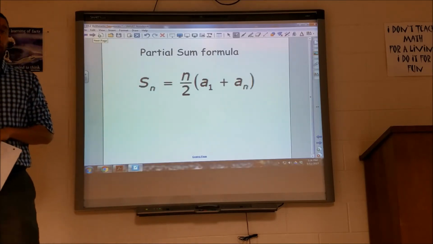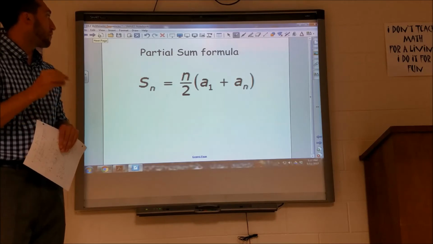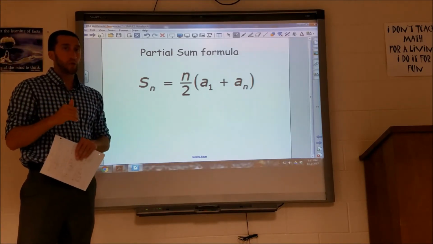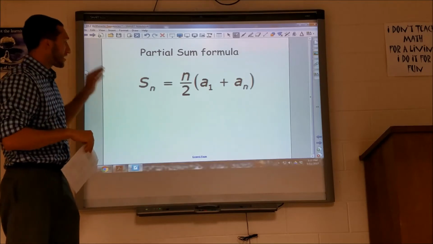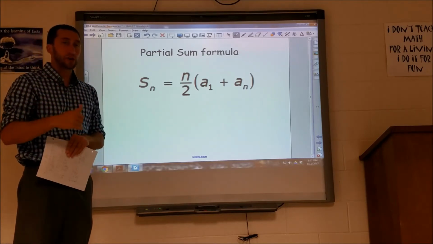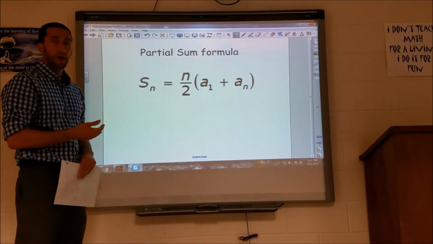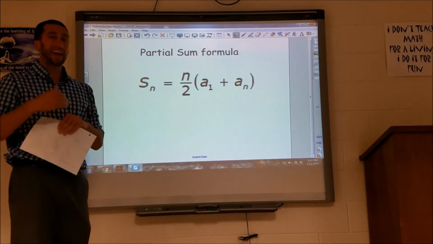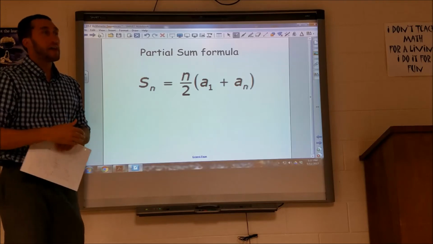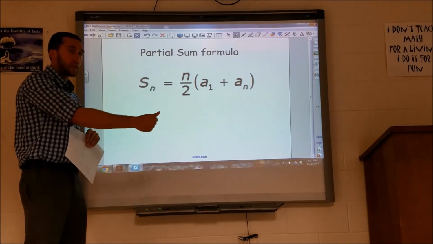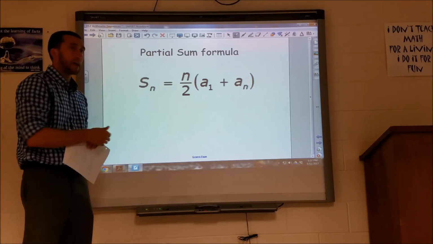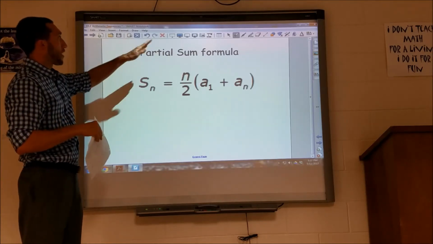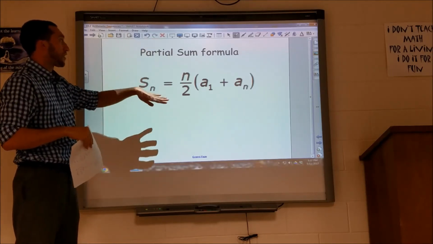Okay, next part of this section is the partial sum formula. So we talked about partial sums in 10.1, right? But as you saw, as we got down to like the 6th partial sum, it was a pain to get all the way to the 6th partial sum because we had to have the first 6 terms, then we had to add up those first 6 terms, and then there were fractions sometimes, so we had to find a common denominator. So it's very difficult to find a partial sum without using the partial sum formula.